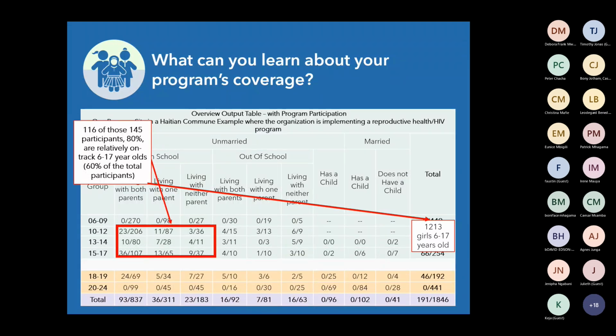Yeah, and then we would create a table like this for you to show you what your coverage is like for each of the segments. And by the way, each of these boxes constitutes a segment, right? A segment, remember, as I talked about last time, is a specific group of girls who are grouped together because they share characteristics. So any one of these boxes could be considered a segment, as well as any gathering of boxes. So this one here, for example, the 19 girls who are 6 to 9, living with one parent, out of school, unmarried, that's a segment because that's all the descriptors for them.